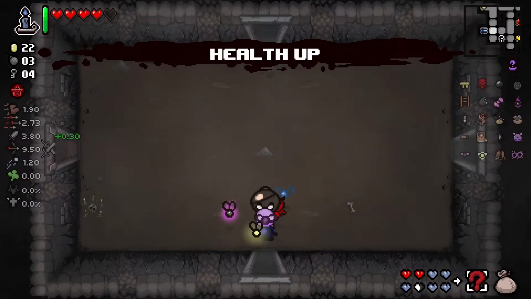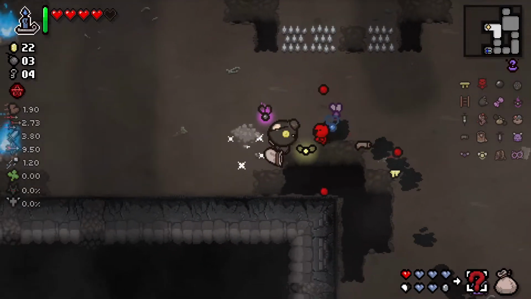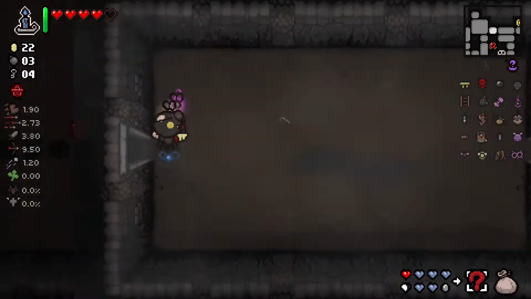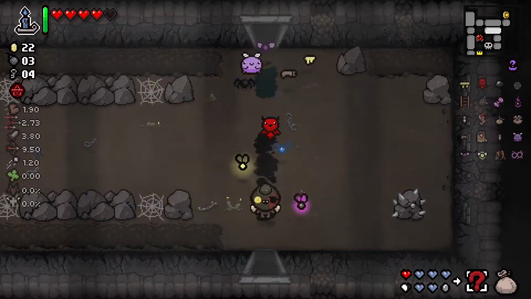Health up, dude. Red, white pill giving us a health up. I'll take it. Put the dime in the bag and now we leave. We leave, but it was a good floor nonetheless.